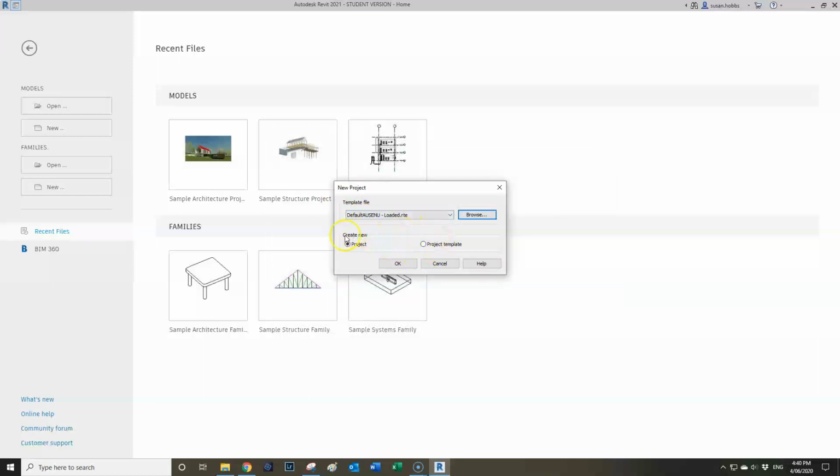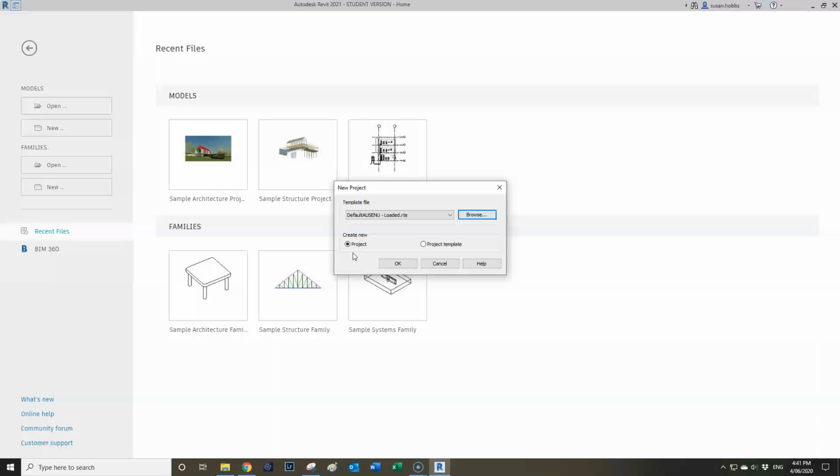So now we look at this next box down here. It says that we can either create a project file or we can create a project template. If we were to select Create a Project File, it will use this template here and then just open up a standard project based on that template with all of the settings that are in that template loaded in. And that project file will have the ending in the file name of .rvt.